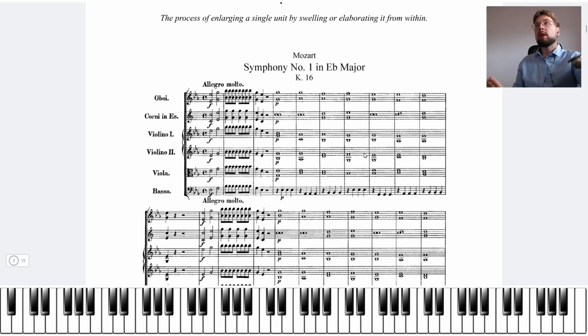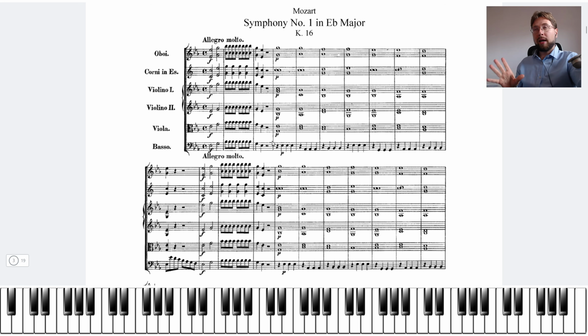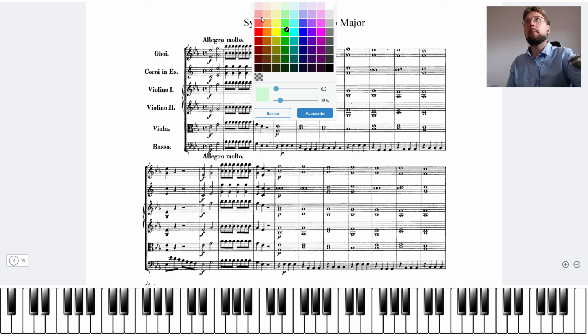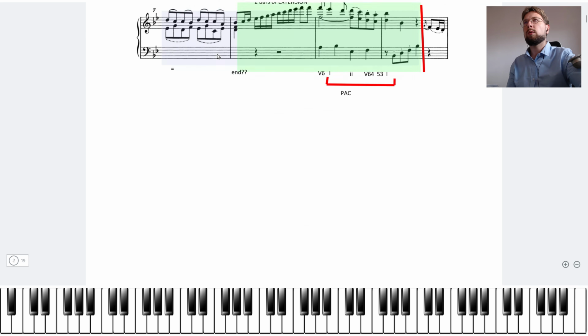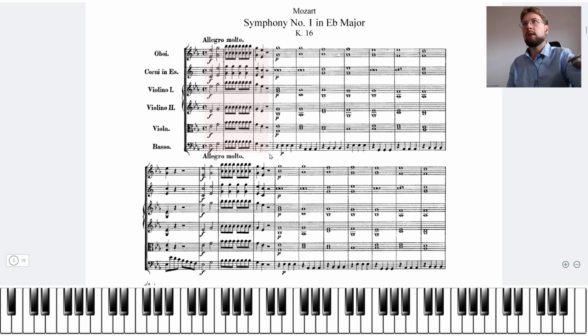Here's the example. Normally, a basic idea in a musical context is 2 bars. Here, we're having 3. Which is that, right? So I'll highlight my basic idea. The basic idea is, well, we're using red. So here is red.